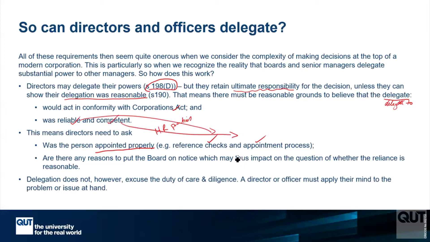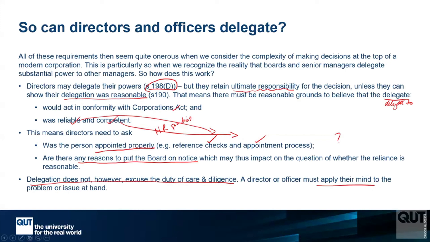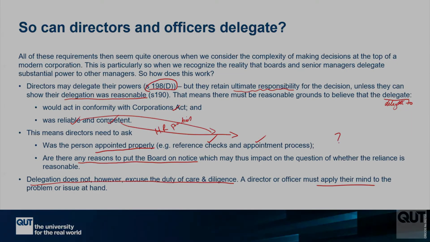Further, what happens when you interact with them? Are there any reasons that you would think they're not competent? Could they answer questions? Did they provide you with information? Did it look like they could do their job? As soon as they're starting to look unreliable, you start to have to question whether you should take more interest in the issue and whether you can rely on that delegation. So delegation doesn't excuse a lack of care and diligence — you've still got to think about the issues. You can't have a wholesale delegation, but you can rely on someone else's work provided you've appointed them appropriately and monitor what they're doing to make sure they're maintaining reliability and competence.